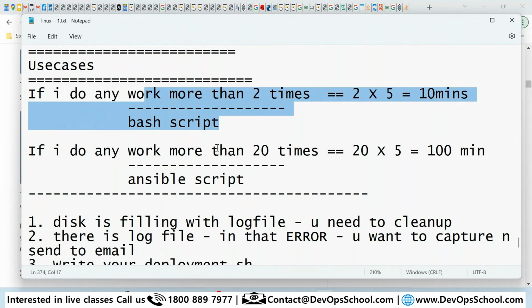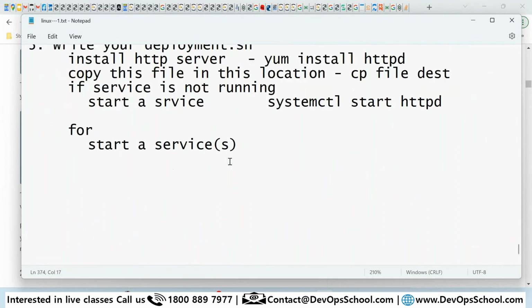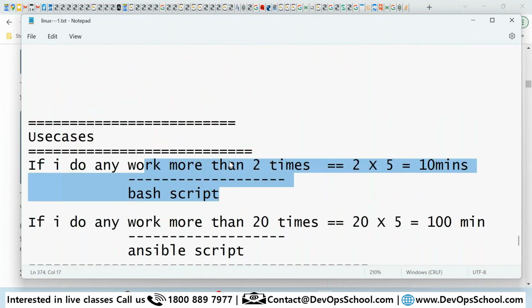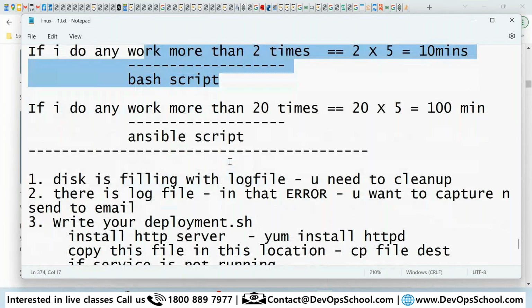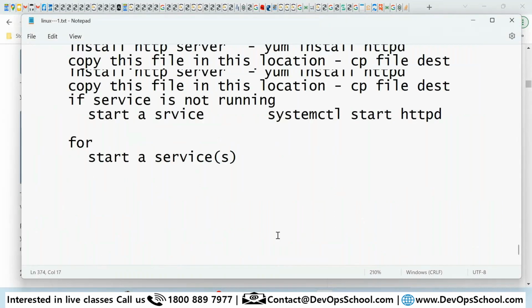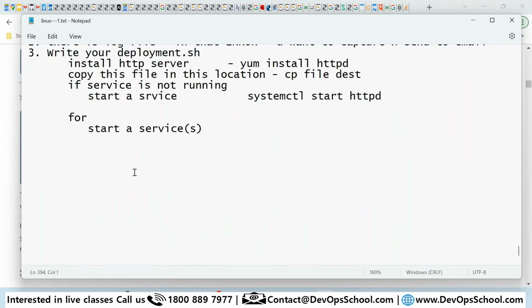So understood, all of you? The shell scripting or bash scripting? Any doubts? Bash and shell scripting, both are the same, right? I'll tell you in a very simple way. Don't get confused with bash and shell. The shell is for humans to interact. Interact with what? The kernel. Because the kernel interacts with the hardware. Correct, no?